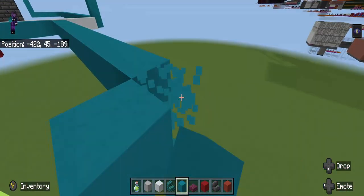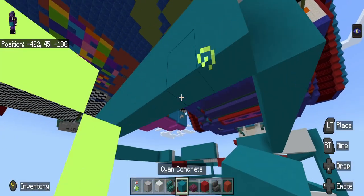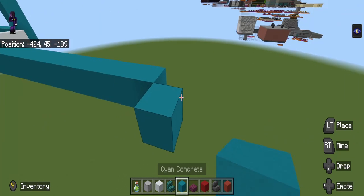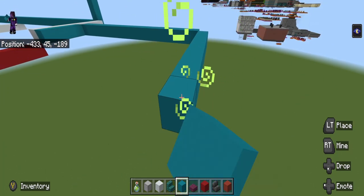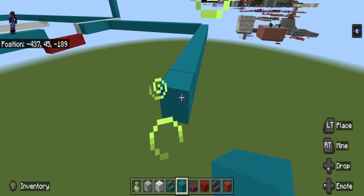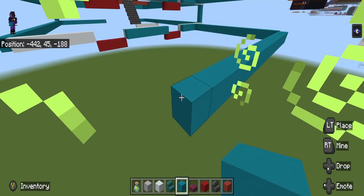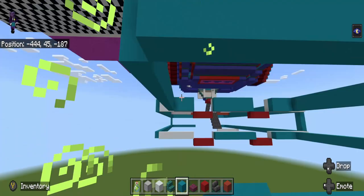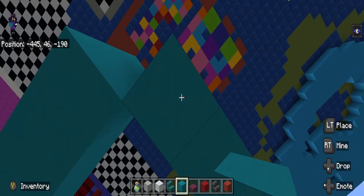Then you're gonna go diagonal, and I'm gonna drink this again. Then you're gonna go from here over there. So you're gonna go 24 blocks.